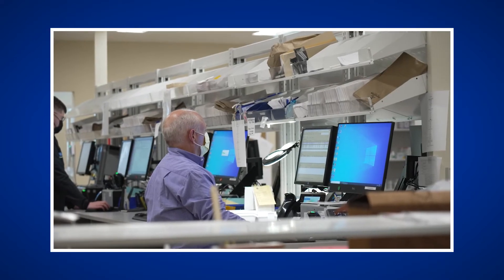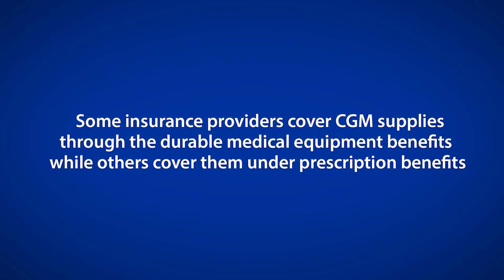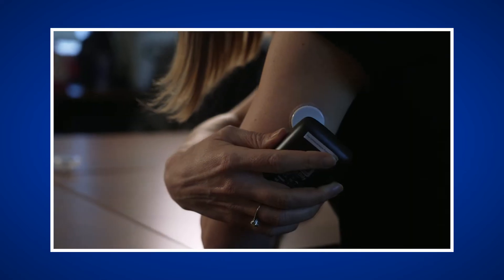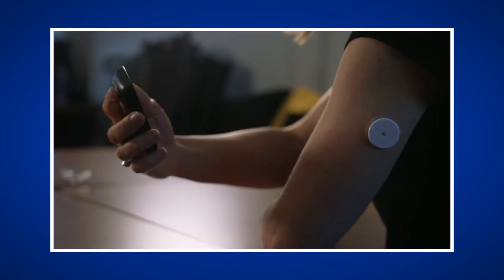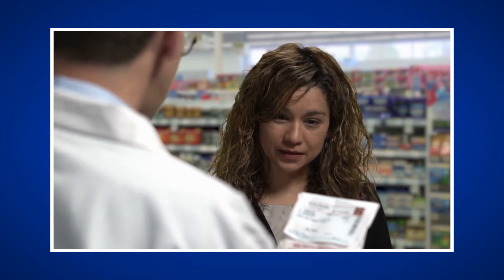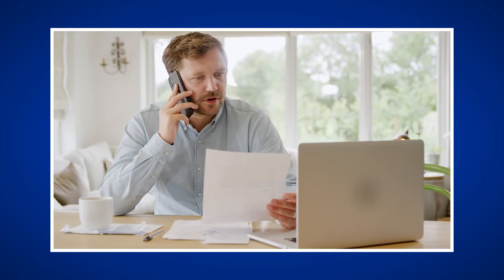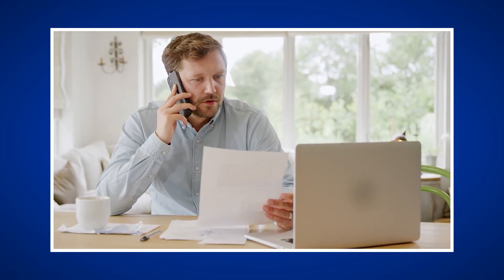Insurance providers have increased coverage for CGMs in recent years, but the requirements and how they cover these products vary significantly. Some insurance providers cover CGM supplies through durable medical equipment benefits, while others cover them under prescription benefits. This can make a difference in how much you pay for CGM supplies, whether you can get them at the pharmacy or through a medical supply company, and what requirements there are to qualify for coverage. Figuring out this process can require some time and research for both you and your healthcare team.